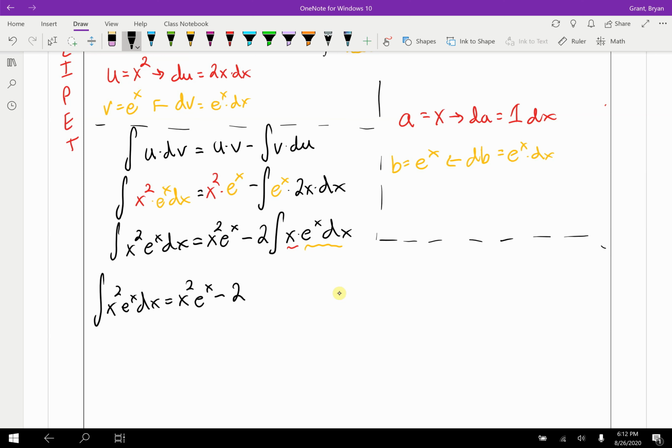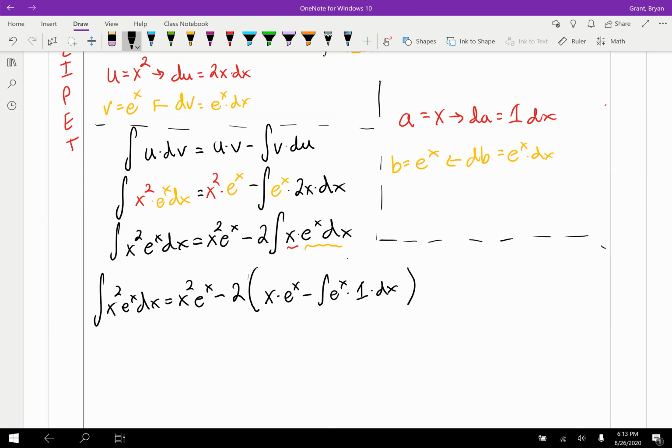Okay, our integration by parts formula tells us that this guy is going to get expanded out, and it's a little tricky here, so make sure you follow along, and I'll write the letters up above just so we can keep track. Remember, it's u times v minus the integral of v du, right? That might help you out. So u in this case, or, it's a, isn't it, right? a in this case is x, and b is e to the x, minus the integral. b again is e to the x, and da is 1 dx. So we took what was in there. Couple things to note. First, please notice that I used parentheses here.